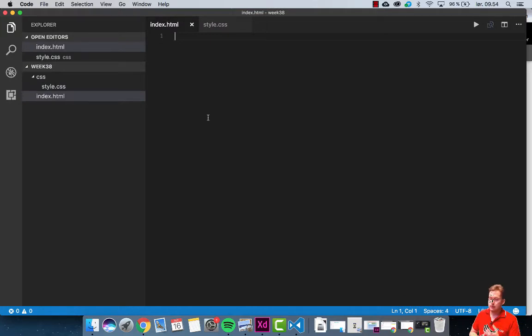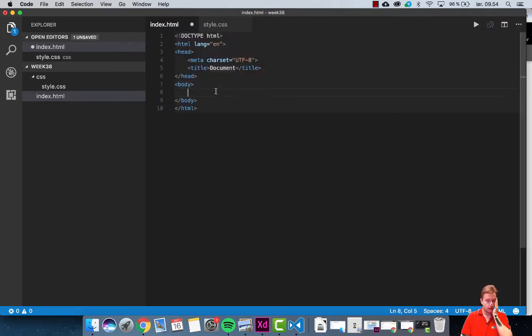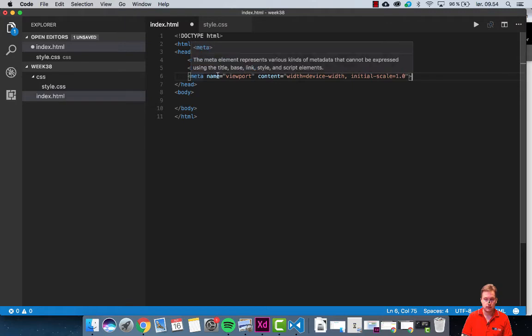Well-formedness basically means that we are writing our code so it's easier for others to read, and for search engines and basically computers to read. I'm going to use Emmet to create this, and I have this. Some of you I've seen on your computer have extra lines like meta, name, viewport, device width, initial scale. You can just leave them in for now.